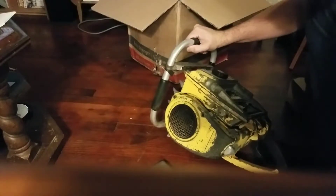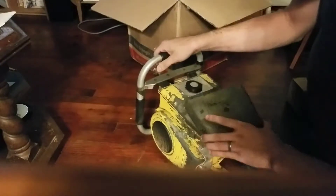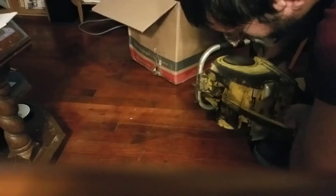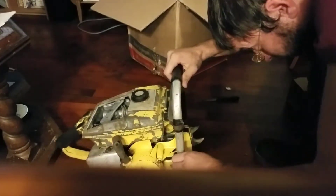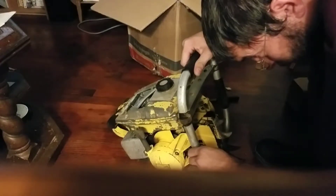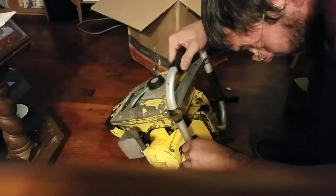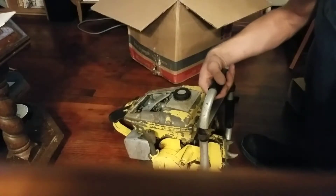I'm going to either splice the video together or wrap this one up once I've done some diagnosing. Supposedly it was a 404 chain, which is what this looks like. I've seen some that come in worse shape, but that looks like a 404 sprocket. Looks like it was barely used really. Who knows the history behind the saw — probably had a sprocket redone on it, which I don't doubt.